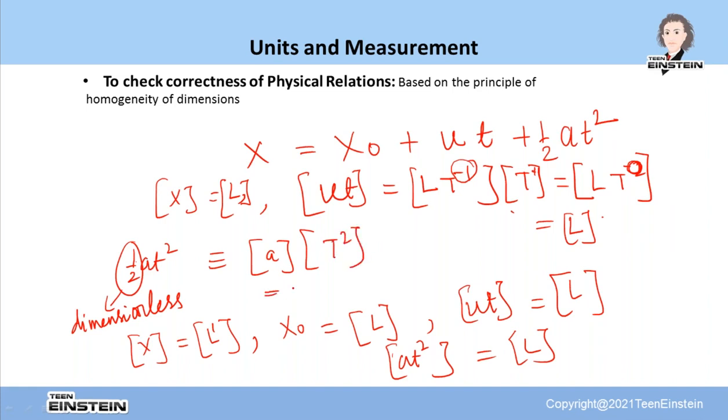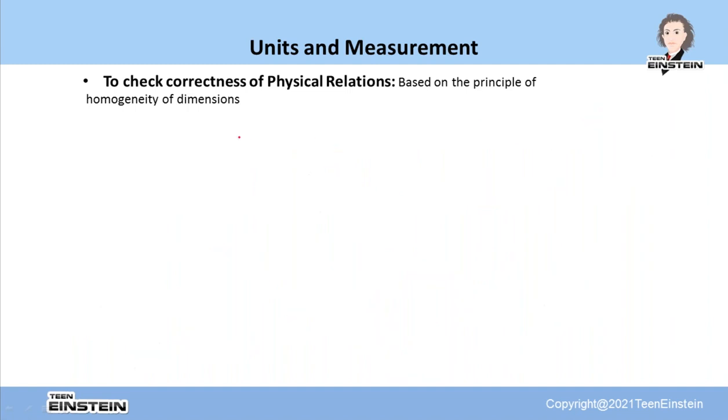Look, this A means acceleration, velocity by time. Velocity we have already seen, L to the power minus 1, by time again, then L to the power minus 2, and here it is again T to the power T square. So these two together will give you again the unit of length only. I hope you have understood how we have seen that both sides the dimension was of length.